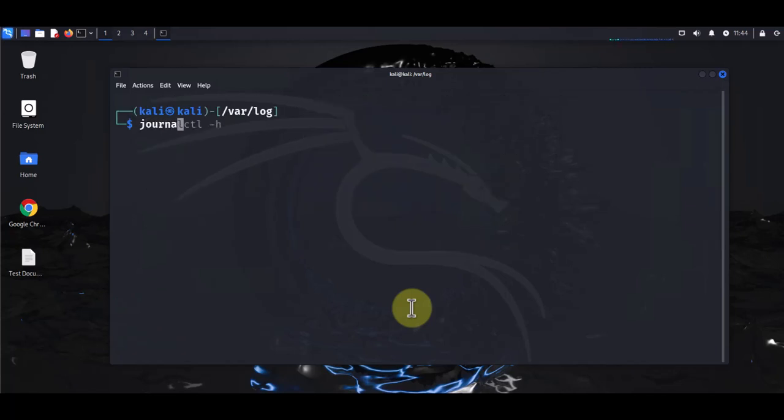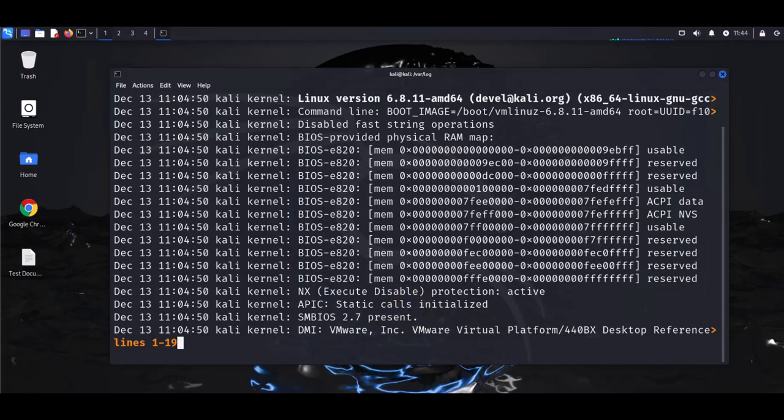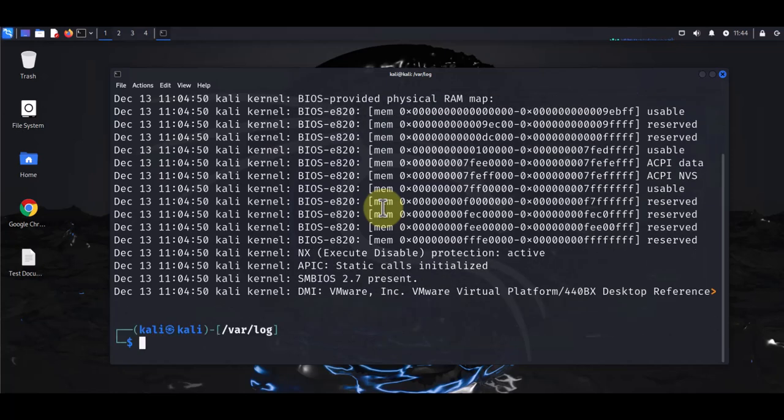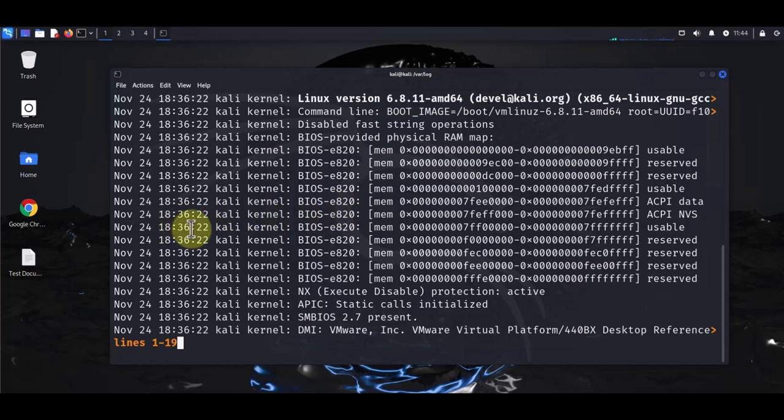So the first one we'll look at is the -b. I can do journalctl -b, which shows us just the present or current boot. So the -b specifies just the current boot, and if I wanted to see the previous one, I can add -1 here, and then that shows us the previous boot.